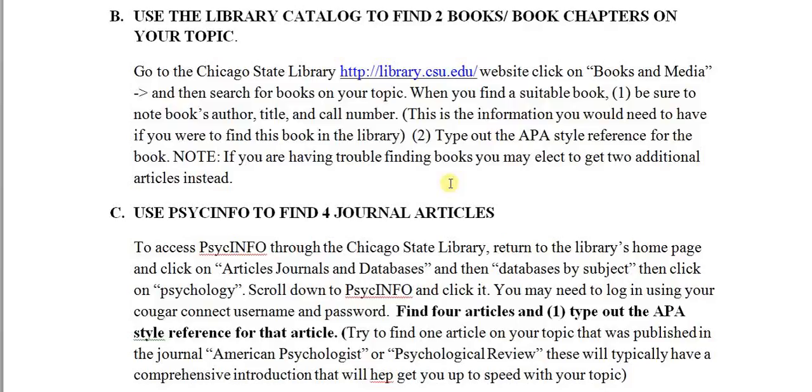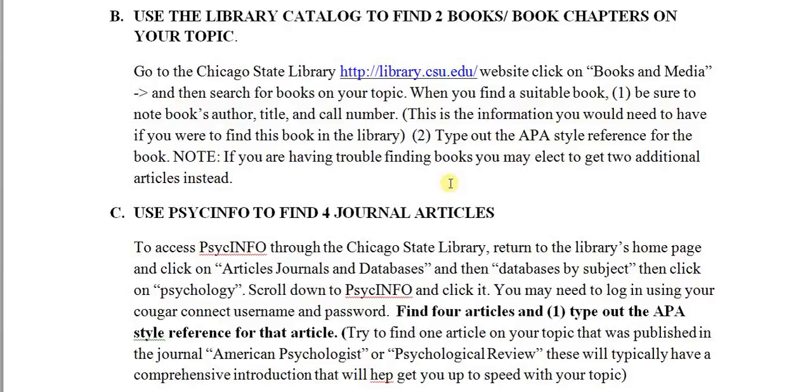By book chapters, what I'm talking about are edited books, where the book itself might be on one topic like media and aggression, and each chapter is written by a different author that goes over a specific instance. So maybe chapter 1 is movies on aggression, chapter 2 is video games on aggression, and chapter 3 is protective factors that decrease aggression, and those kinds of things. That's what I'm referring to when I talk about a book chapter.